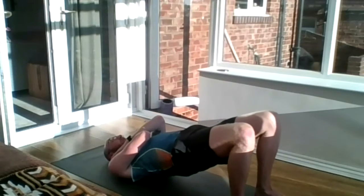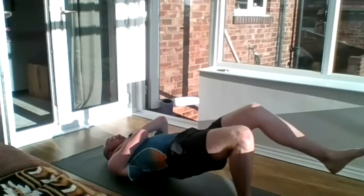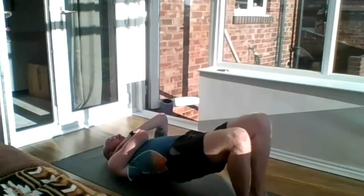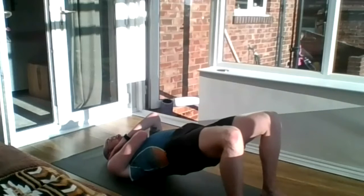And again, if you want to make it a bit more difficult, you can take your toes off the floor so you're just on your heels. Or if you want to lift a leg up, do that and just swap over halfway through. And again, if you need to make it a bit easier, you can just widen where your feet are and that'll give you a sturdier base.